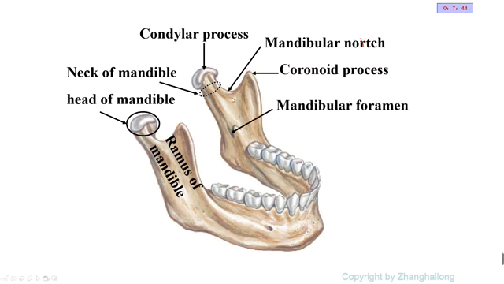And on the medial surface of the ramus, there is the mandibular foramen. Now you see the foramen. Here is the mandibular foramen. The inferior alveolar nerve enters it, then goes inside the ramus and inside the body, and finally goes out from here. Yes, here is the mental foramen where it goes out. This nerve is then distributed around the anterior surface of the mandible. Okay.